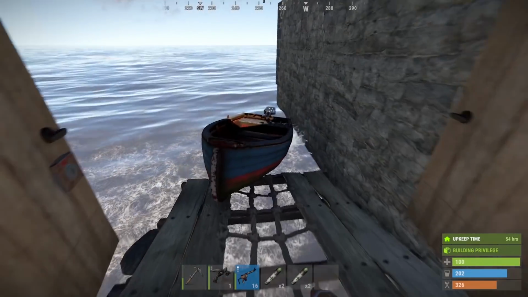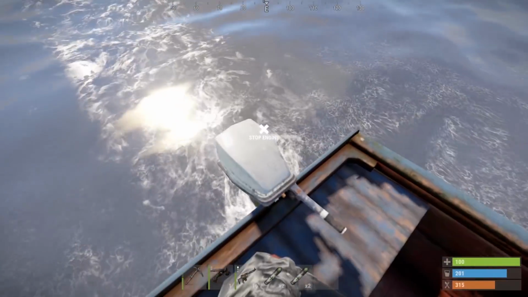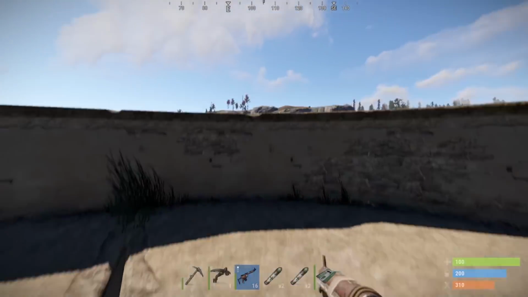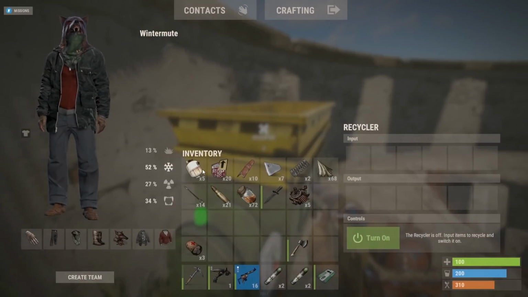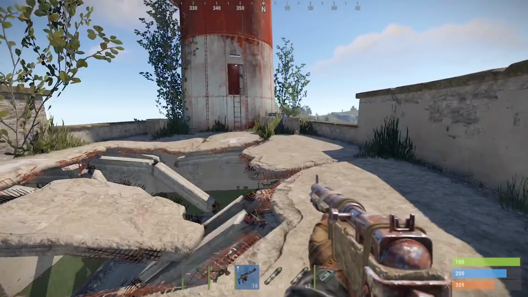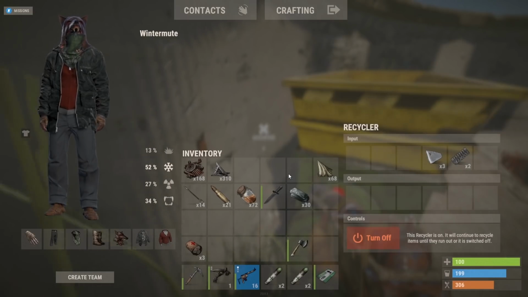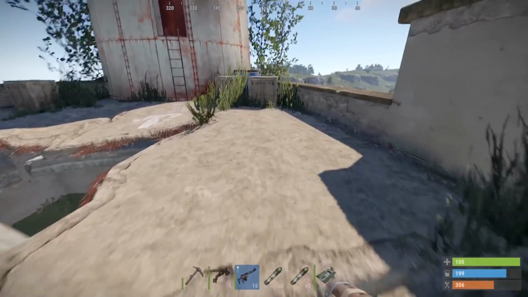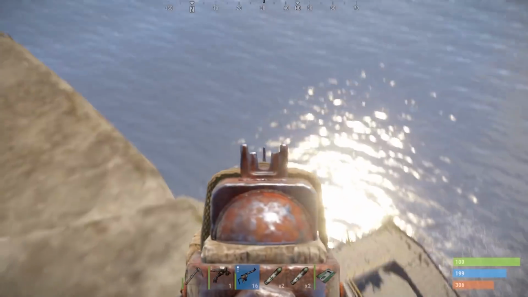Okay, we are gonna go on a little boat ride here to the lighthouse so we can recycle a bunch of stuff that I've been accumulating. Recycle, yeah, all the excess stuff that I don't need. Because we need the scrap to get that T3 workbench, we're really close. And that'll open up C4, rockets, all sorts of goodies.